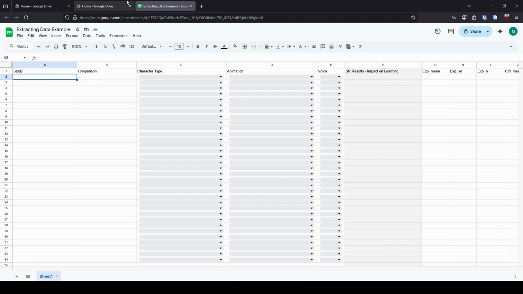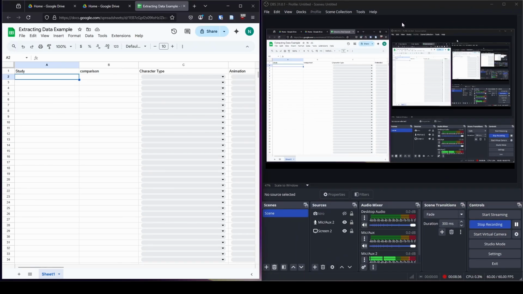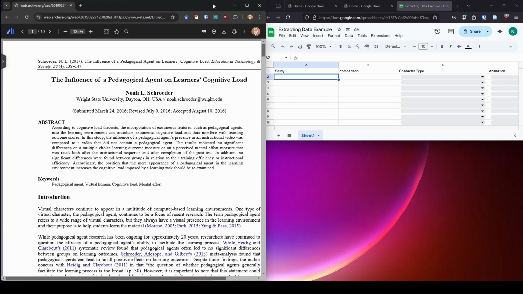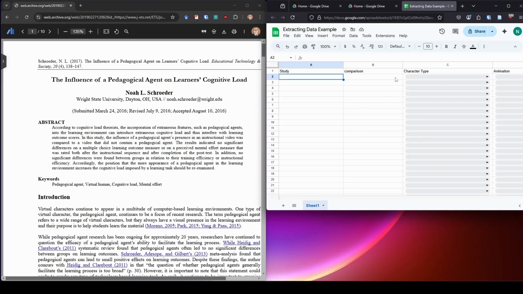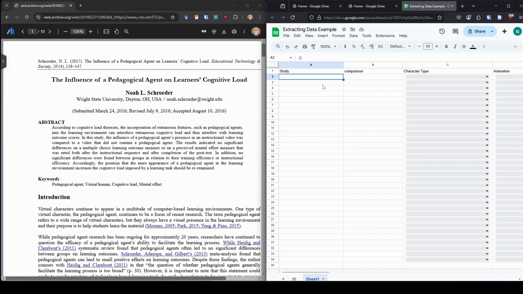So let's go ahead and jump into a study here. So what I'm going to do, or what I'm going to try and do, is I'm going to try and make this half my screen. Okay, I'm actually going to switch these because I feel like this is how it should actually be. I like to have my reading stuff on the left. Wow, what did I do? Okay. I like to have my reading on the left and my recording on the right.